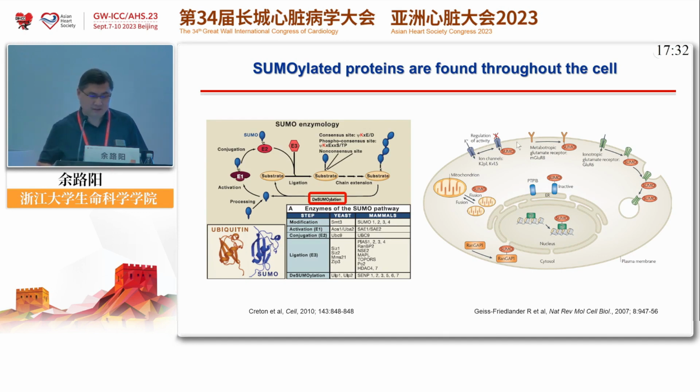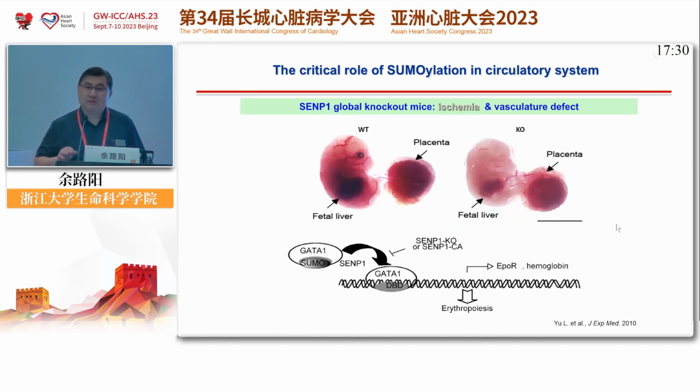I reported later. And our story started from the knockout of the major SENP member, SENP1, in mice. The mice died from E13.5 to day 0, and obviously you can find an anemia phenotype, that is, the overstimulation of the transcription factor GATA1 will block the erythropoiesis signaling. And also there are some defects of the cardiovascular system.